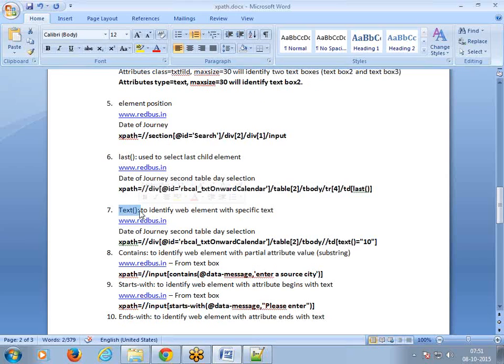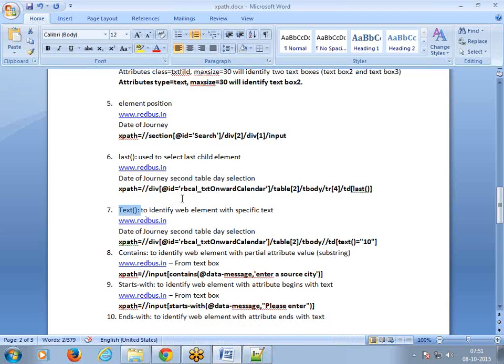Sir, only one question. Here, last position in the sense, it's related to a particular web element, right? For the first element, we can give the first position. The next element is the second position, like that. Is it like that, sir? Yeah, it's like that only.